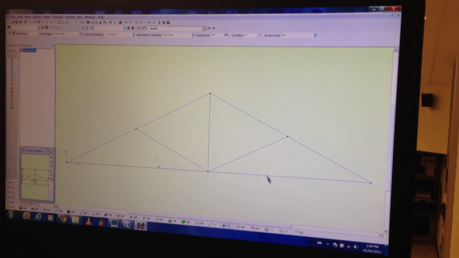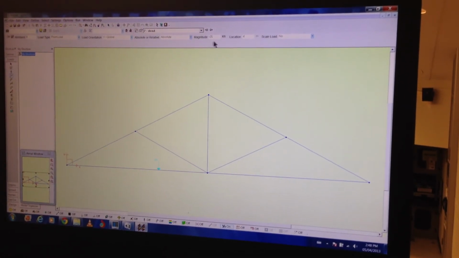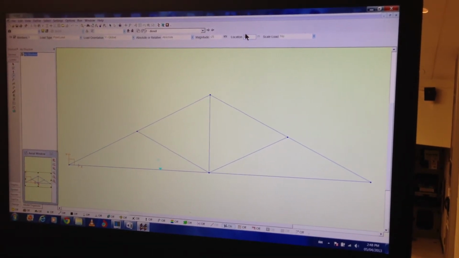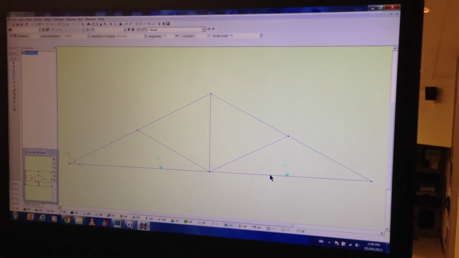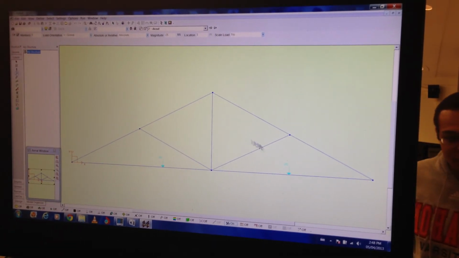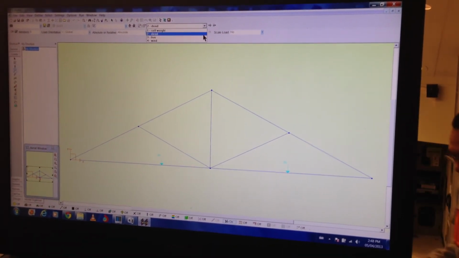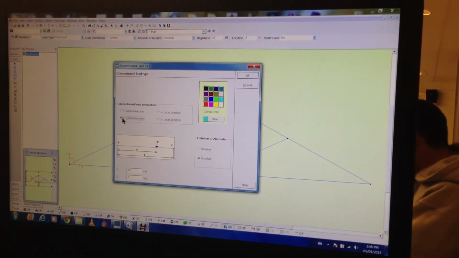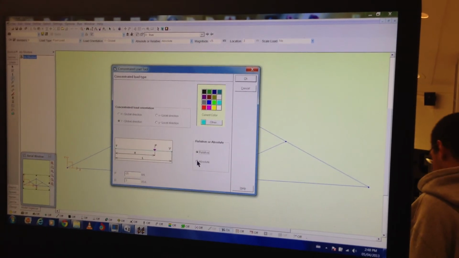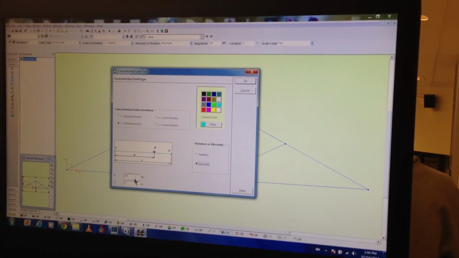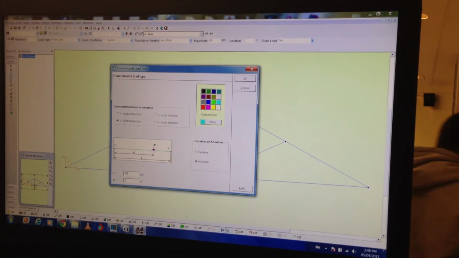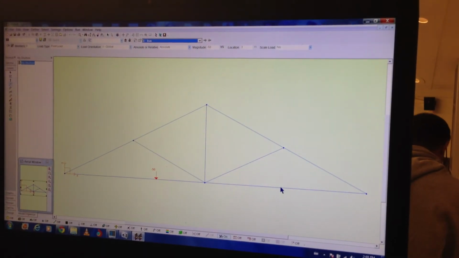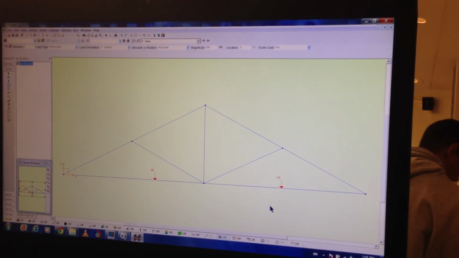Now you're going to go over to your next member, which is at 3 meters. For this one, instead of going through all that stuff, since you're still in the dead load and the dead load's the same, you come over here and just change this to 3 meters, come down, click OK, and it puts your dead load in the right spot for you. Next, you just switch back over to live. You come over here, right click, change it to Y. Again, you've got to do this twice so it switches over. It's at 3 meters, you change your load to negative 50. You change your color because it's a live load. Click OK, come down, drop your load. Here's your negative 50 load.